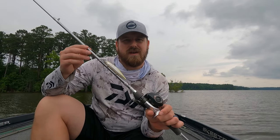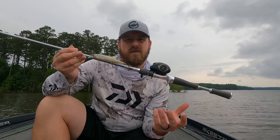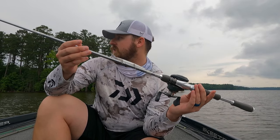There's really no wrong way to work a jerkbait. I would just say don't move the bait with your reel. You want to move it with the rod, so you never want to be jerking on a tight line. Always make sure you have some slack while you're jerking. And that'll help a lot.